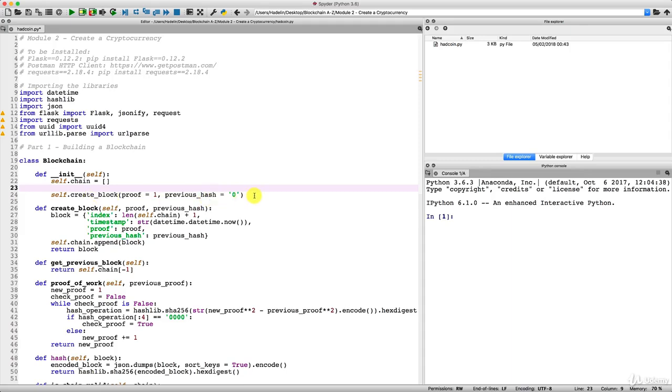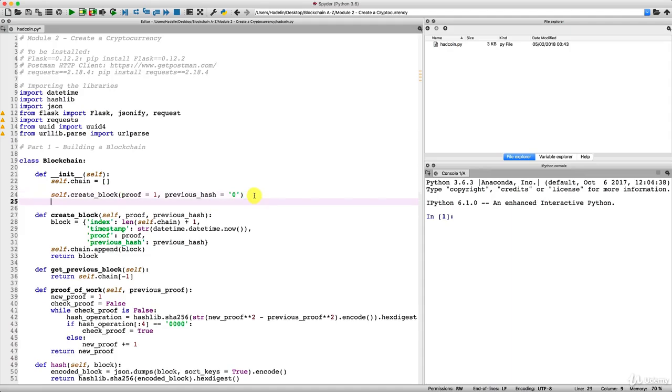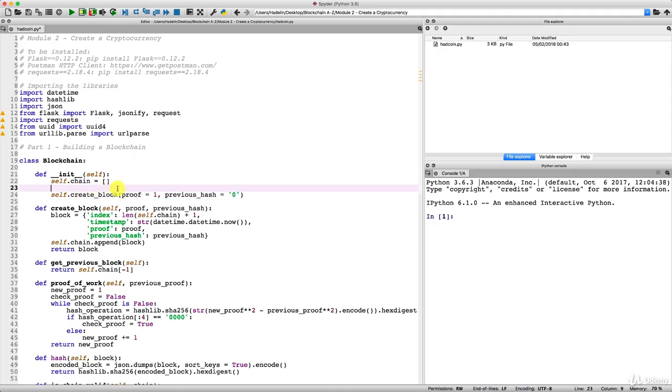Because if you put this list of transactions right here after the create block function, you'll get an error, because in the create block function we'll add the transactions in a new key, and therefore when we call the create block function here, the transactions need to be created first. Otherwise, the create block will not know where to look for the transactions. So that's very important to get the right order here, with the transactions being created just before we call this create block function in the init method.